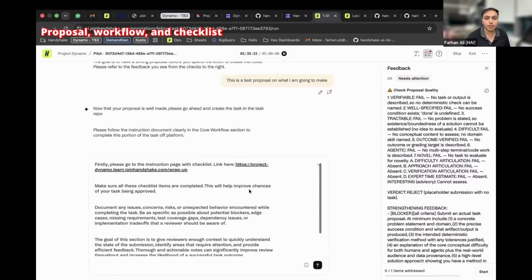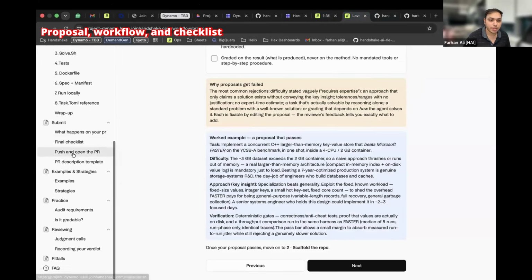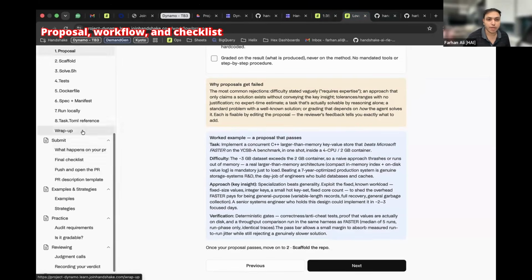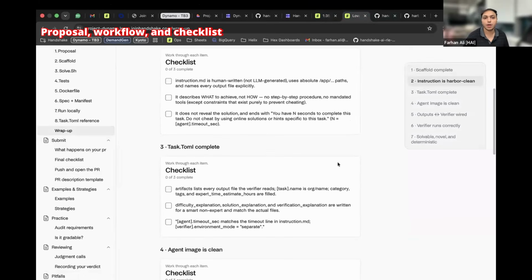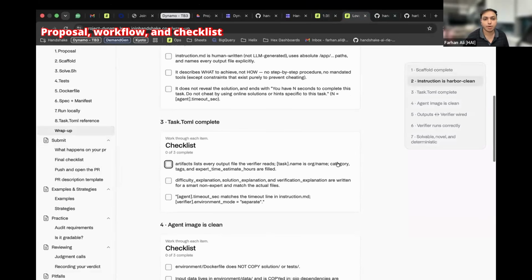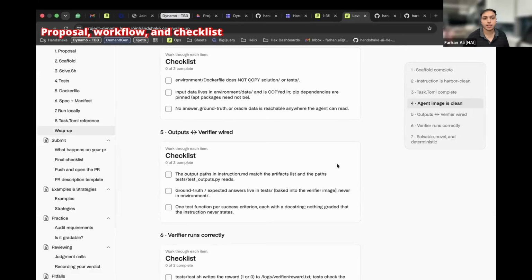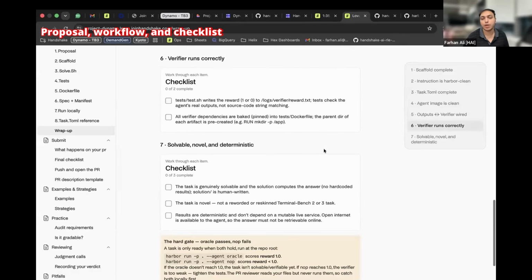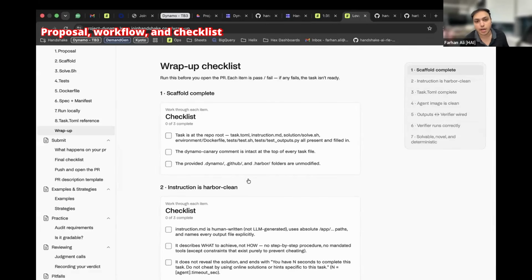So yeah, one more thing to add here. The instruction page has a checklist, which is right over here. This checklist can help guide you through the entire task on what to do. Once I have explained the entire task and you come back and look at this checklist, it will make more sense. So once I've explained the task, I'll come back to this checklist and we can go through it one by one.